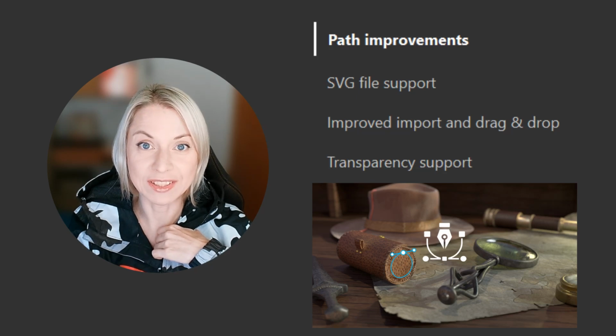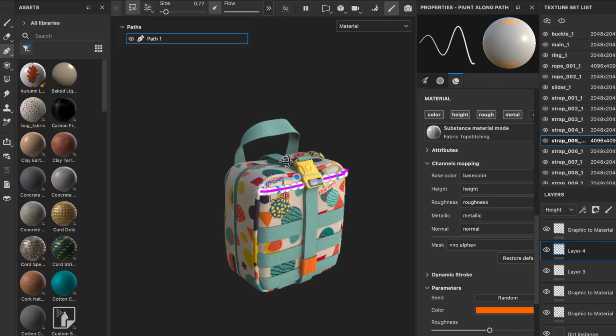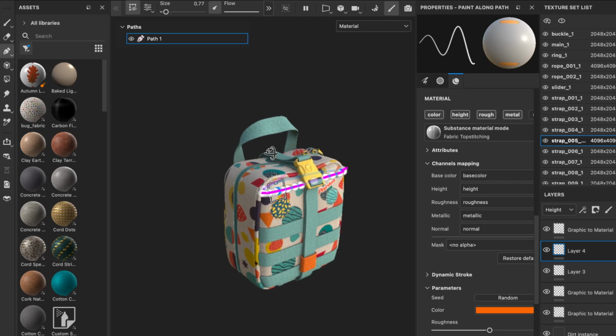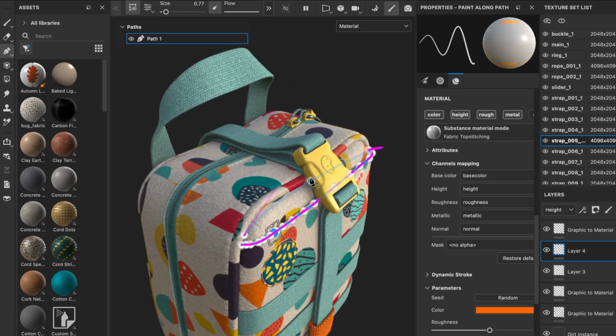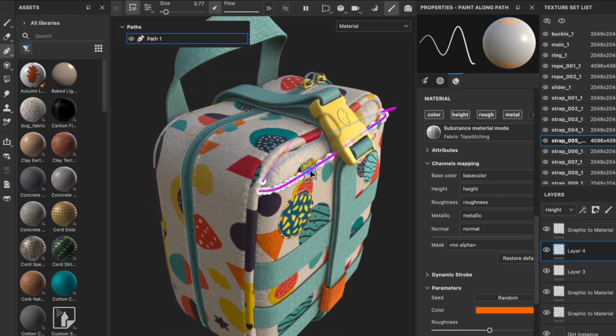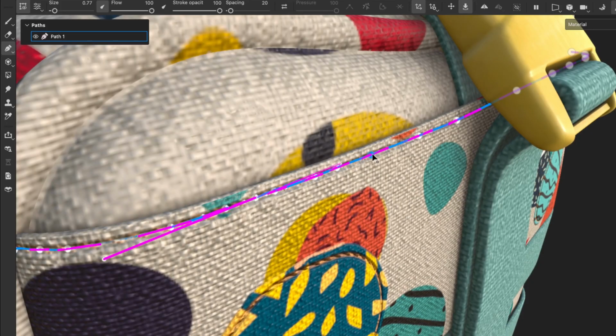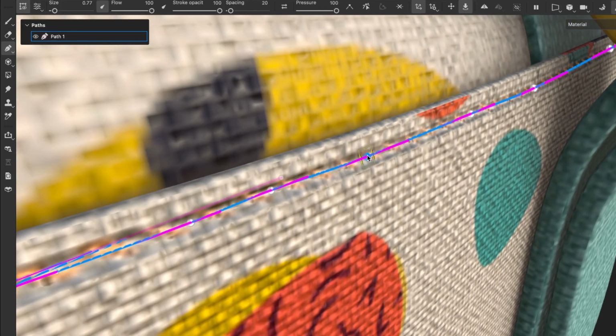Let's check out what's new in the latest release of Substance 3D Painter. As you might have noticed in my previous videos, I really like the new pastels in Painter, and now it's getting even better and more flexible than before. There are edit bits that were missing and new features requested by the community.